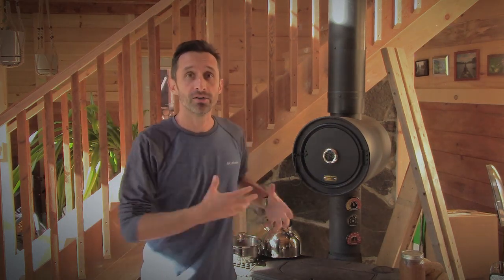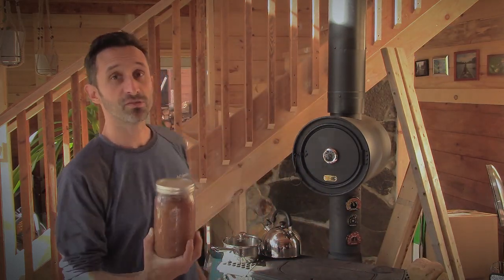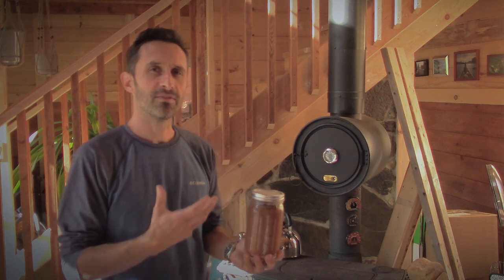Before we get into any of this, one of the great things about having a wood stove in winter is that you can cook over it — it heats your house but you can also cook all sorts of things. What I'm working on this morning is some old applesauce. At the time of recording it's 2021, and this applesauce I canned myself in December of 2014. Whenever I open up anything I've canned, I like to boil it — I'm a prepper and I like to make extra precautions. One big concern with canning is botulism spores getting into whatever you're canning.